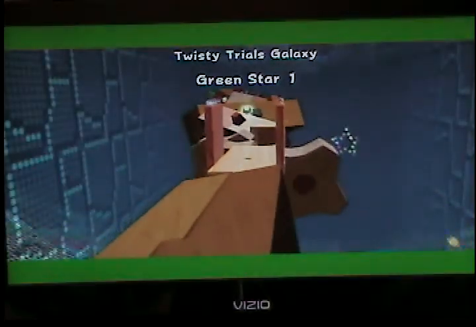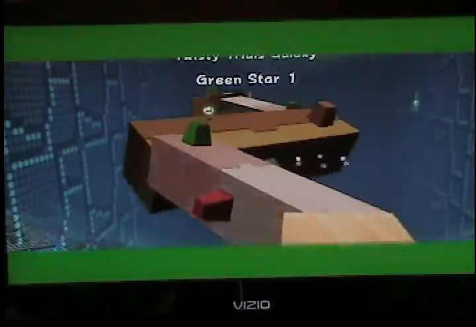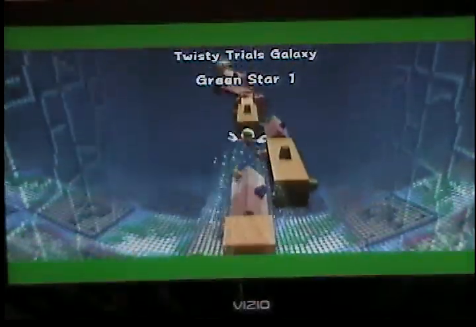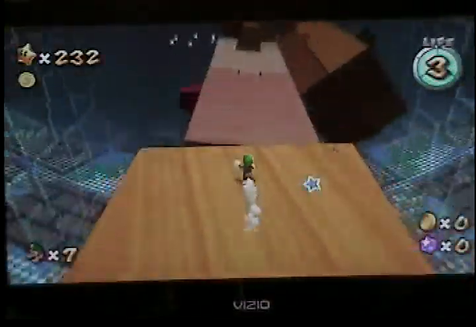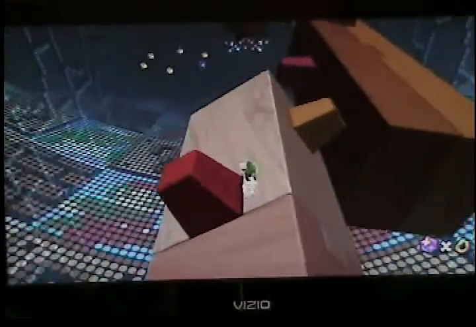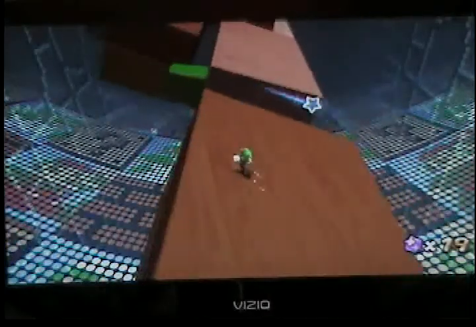There's the first green star. There's a star. There's more stars. Okay, there's the second green star. I hate how in this, you will always slide no matter what on these things. It just has to be perfect. Star. Alright, let's try and figure out how to get this green star.